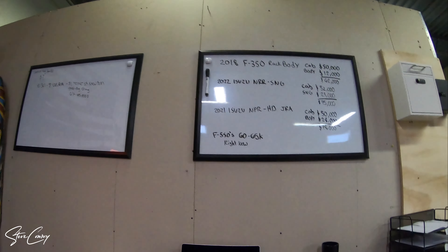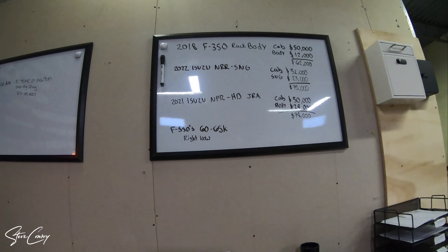I have all of my current trucks on this whiteboard. On the question about the switch-and-go — a switch-and-go is still a dump truck, it's just the system on it. My 350 has a rack body on it, my NRR has the switch-and-go roll-off system, and the truck I'm getting from JRA has a fixed dump body. I've been considering the JRA body to differentiate between them.